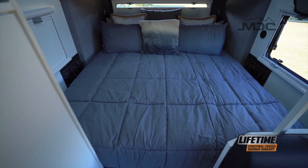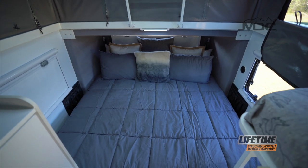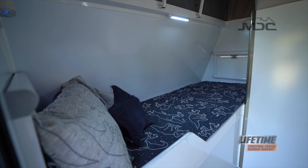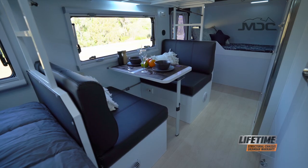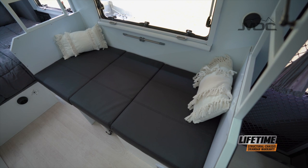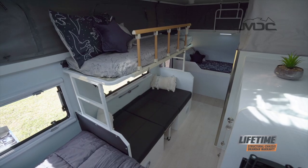The inner spring queen-sized mattress is 200 millimetres thick with a comfy pillow top for a great night's sleep. The bunk beds are sturdy and long enough for taller kids, with handy 12-volt and USB power outlets for tablets and phones. The dinette itself can be folded down and turned into another bunk. This is what makes the Forbes 15 Plus suitable for five people.